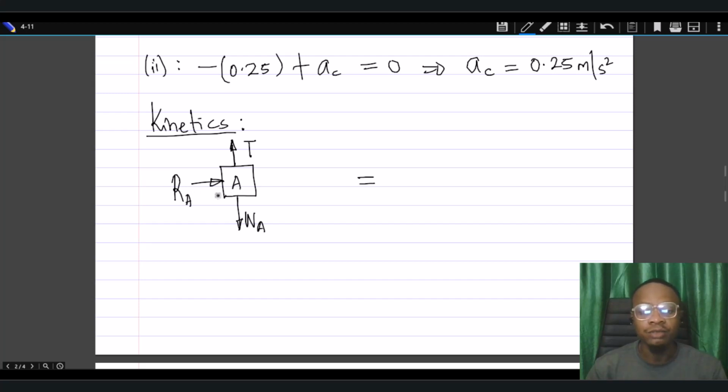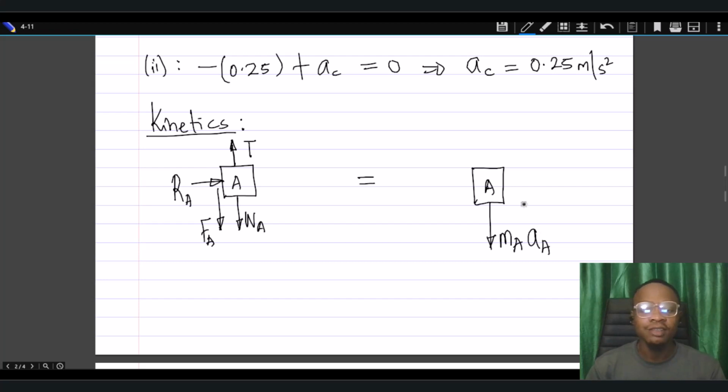Okay, so we know the frictional force will be directed downward, so we can indicate that here and say that is the frictional force on body A. So we can call that F sub A. So this will be equated to the kinetic diagram for body A. That is the mass of A multiplying the acceleration of A. So that is going to be directed downwards.